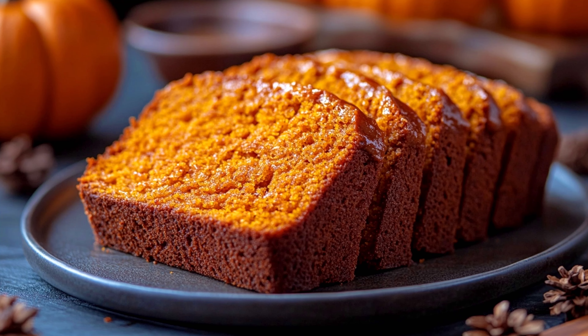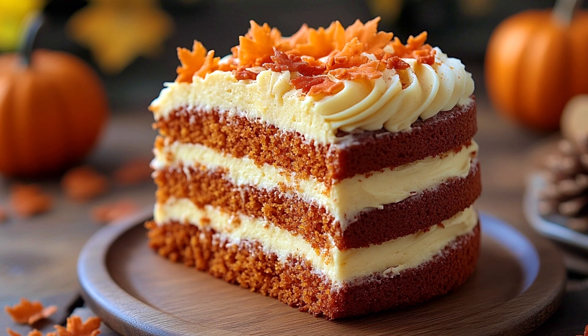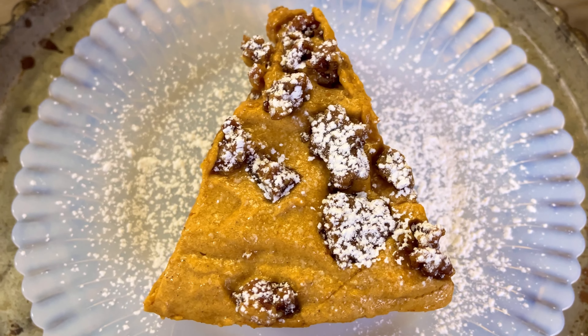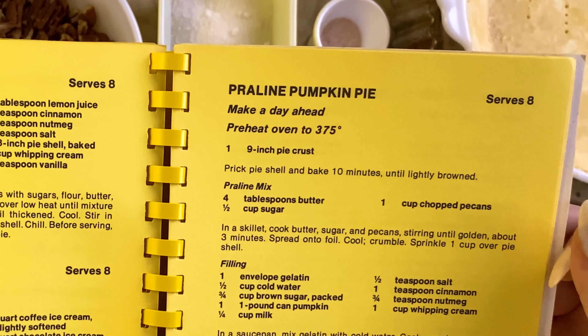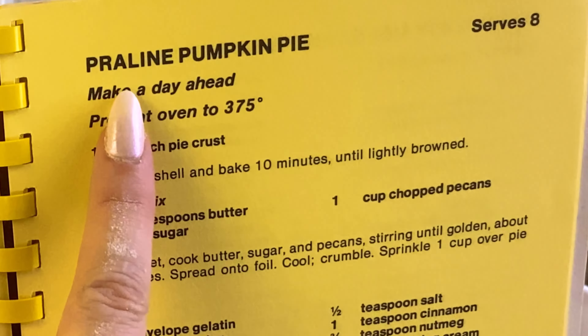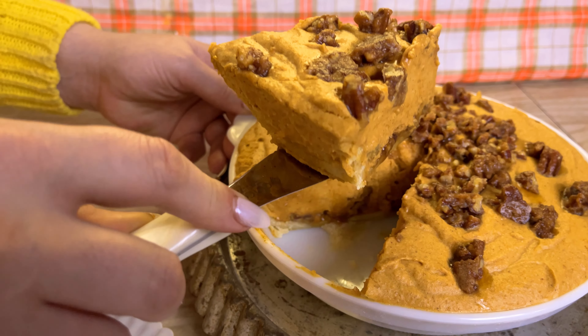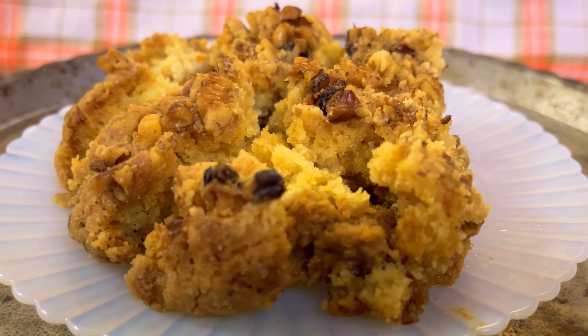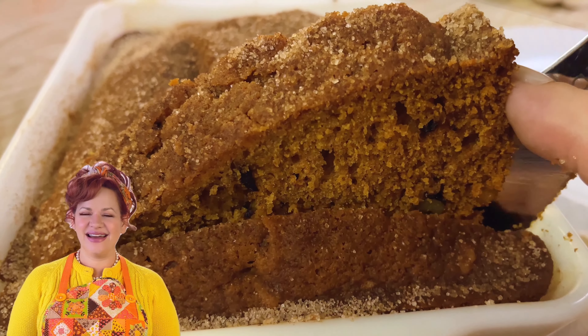Who doesn't love a slice of sweet, moist pumpkin bread? And then there's pumpkin cobbler, of course, and pumpkin cake smothered in cream cheese frosting. So many pumpkin spice options you can bake at home. I'm making a few of my favorite pumpkin desserts that I found in my community cookbooks collection. Pumpkin has obviously been trending a very long time, so vintage cookbooks are the perfect place to find the very best recipes. Join me as I celebrate pumpkin spice season.